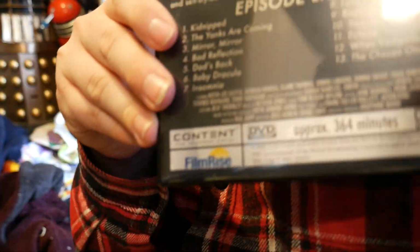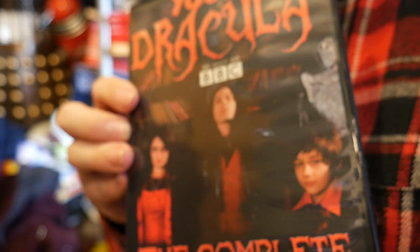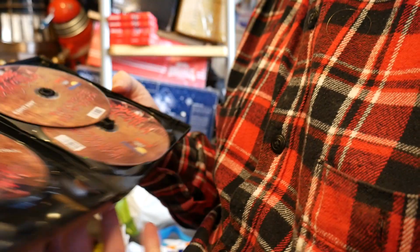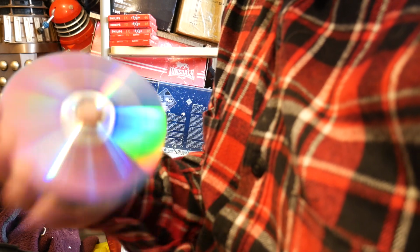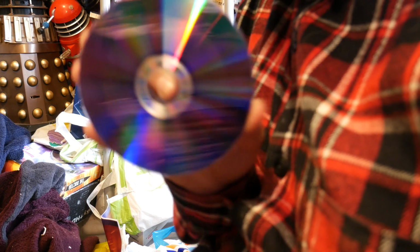But yeah, there we go. This one actually does feel a bit higher quality, but just a note. Film Rise, yeah, this is done by the same people who did the Blu-ray release of Series 5. And this one looks to be better. Yeah, this one looks a bit higher quality. Although they are still on DVD-Rs. And actually, disc 1 has about half a disc free there.